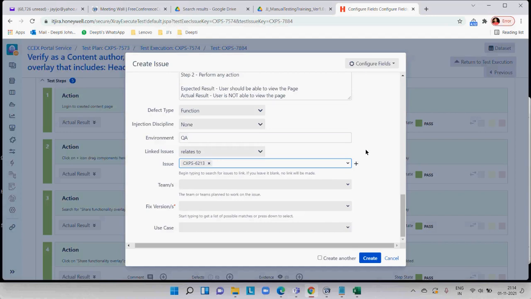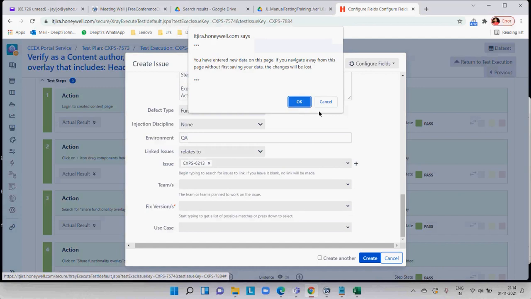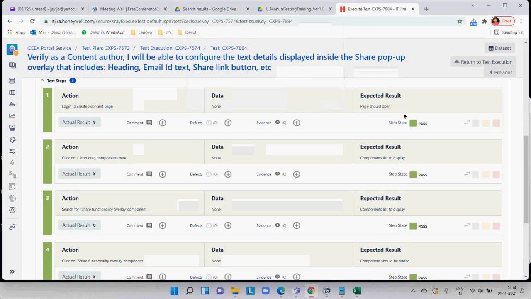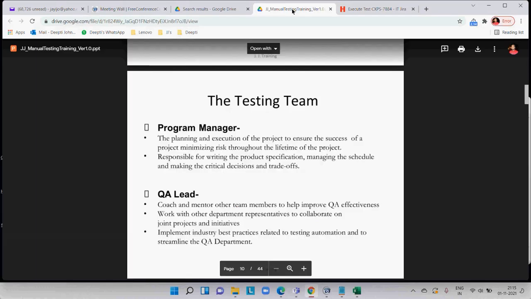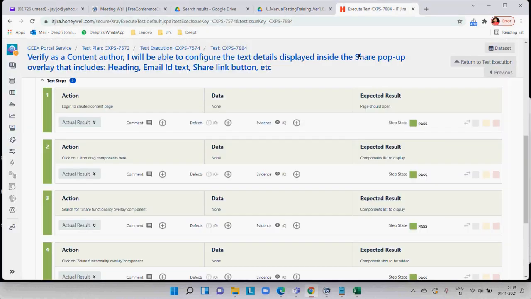It will create a ticket, and that ticket needs to get assigned. I am going to cancel it because I don't want to create it in the real tool. But this is how you raise a defect after failing a test case, and that defect is going to get assigned to a developer who is going to work on it, and then it gets fixed, as you rightly called out, Lana. Once the defect is fixed, we retest it, and then we can rerun this test case to make it pass after the fix is provided.